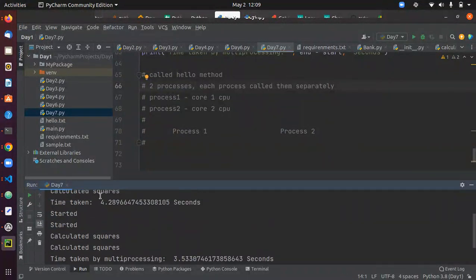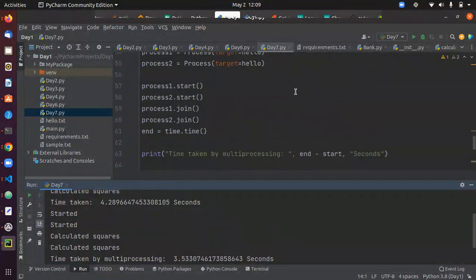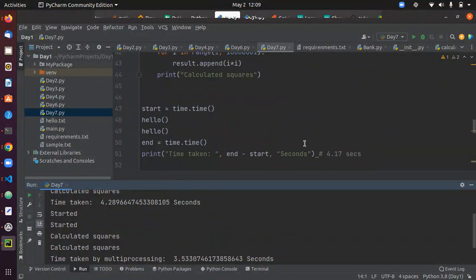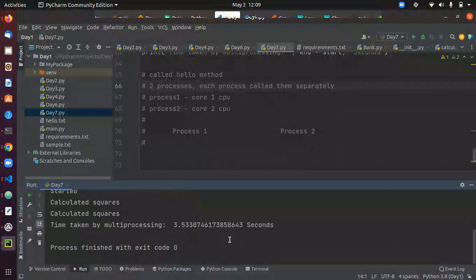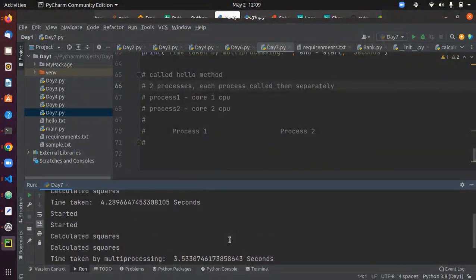It should have taken half of this, right? Because at first we were calculating the same method again and again, but now we have divided it, and these two should be executing parallelly. So threads were able to reduce time by almost 50%. If a thing takes 5 seconds, then the thread executed it in 2.5 seconds.